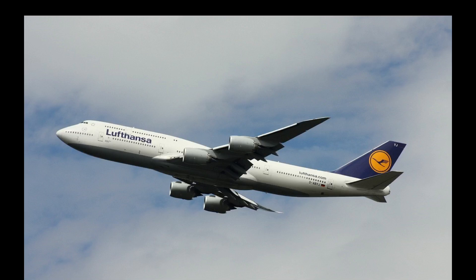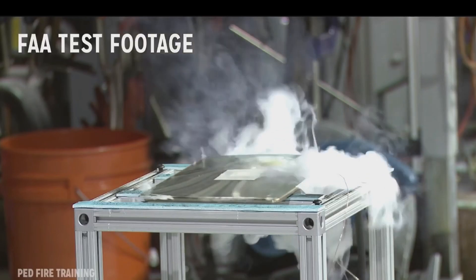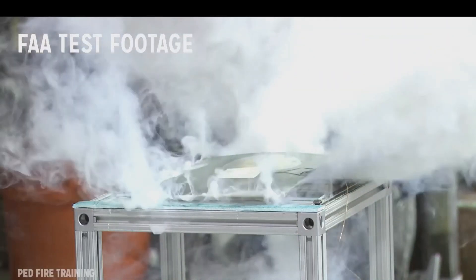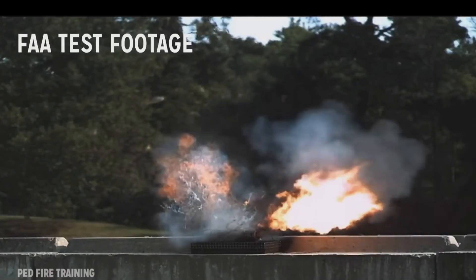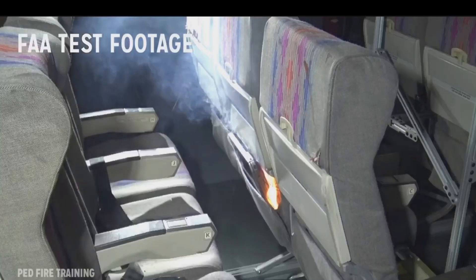This was the aircraft — a Boeing 747, tail number Delta Alpha Bravo India Delta Juliet. It was LA to Frankfurt and had to emergency land in Chicago. This is a laptop here. You can see it's called thermal runaway when the batteries start heating up the cells next to each other and it expands, and then you can have these types of fires.